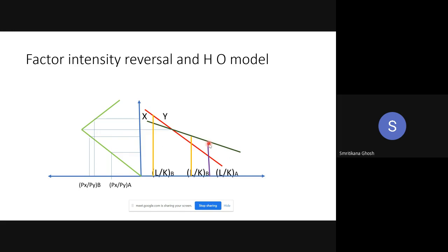Done. What about country B? Country B is capital intensive. He is also trying to come here, and here he has to stop, right? Because he cannot come back after that, come down after that. So he has to stop here. So he is also producing X. X is capital intensive here. The capital abundant country is producing the capital intensive commodity.